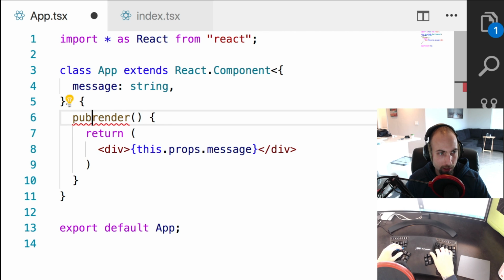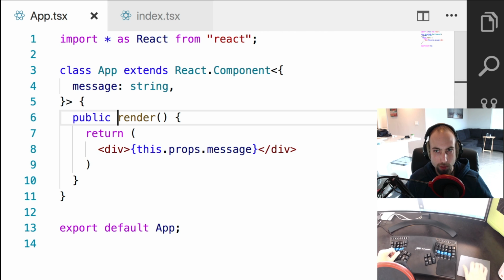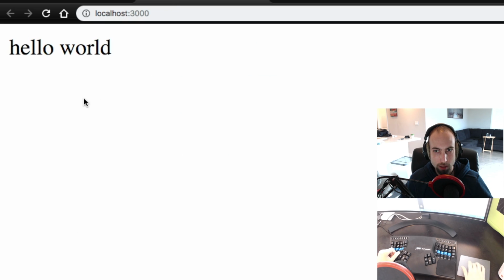And it's telling us this must be marked public or private. The render method should be public. And we see hello world.